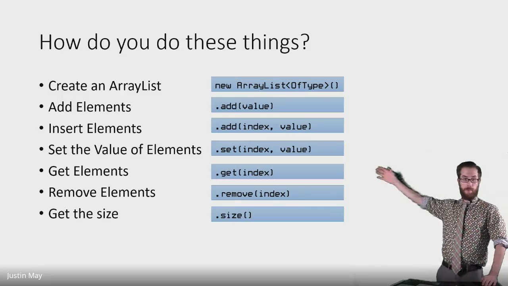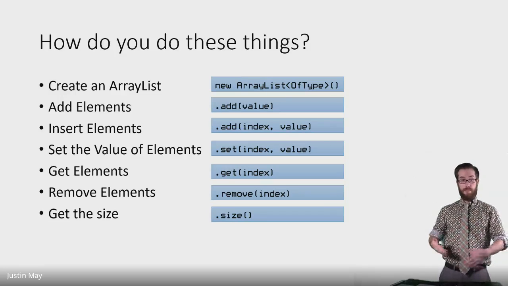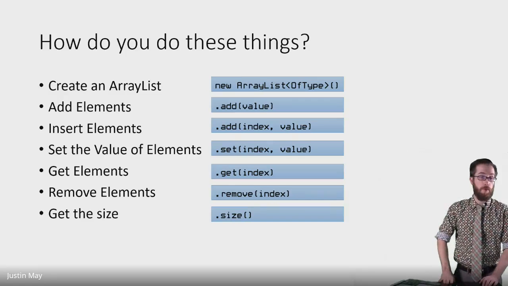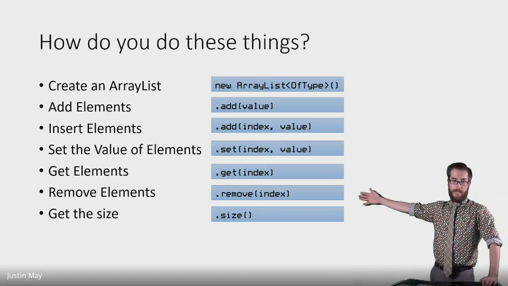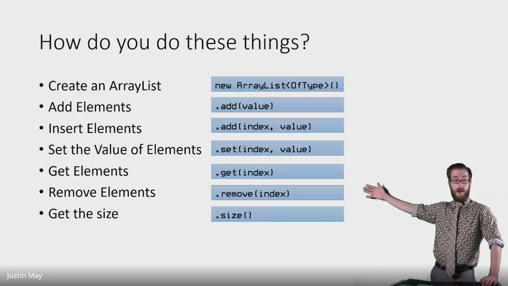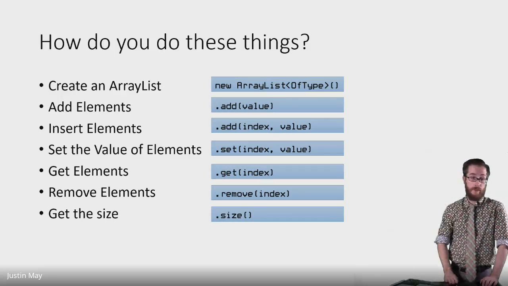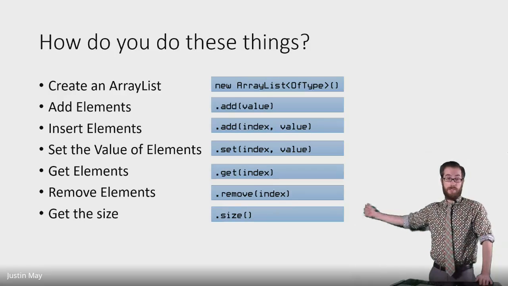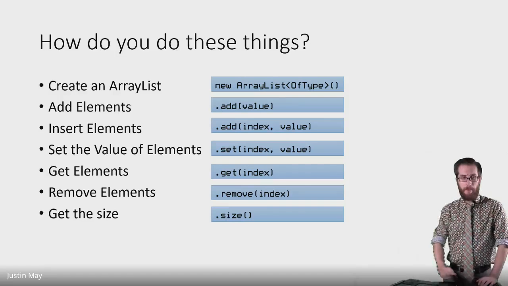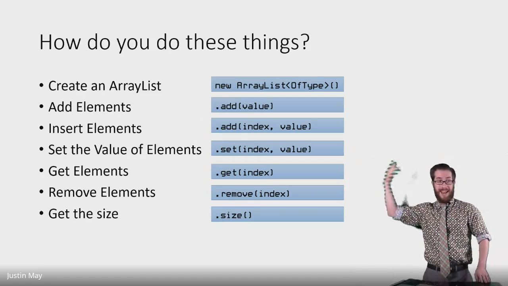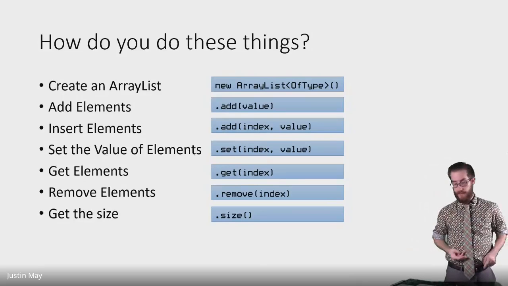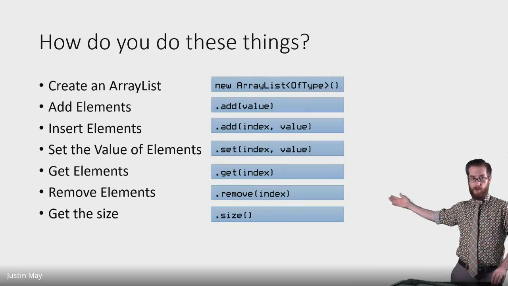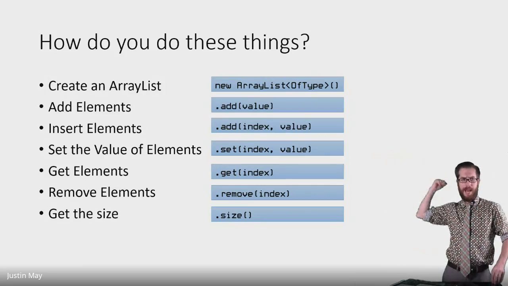Getting an element, .get, you got a list. I want to get the value that's stored at this particular index. Removing an element is the same idea. It's called .remove, and you tell it what index you want to remove. And this, what's the size? How many elements are in my list? You use .size. So if you remember the things you can do, you can add things, you can remove things, you can set things. Then remembering the method names is fairly straightforward, right? They're how do you add something? The add method. How do you remove something?